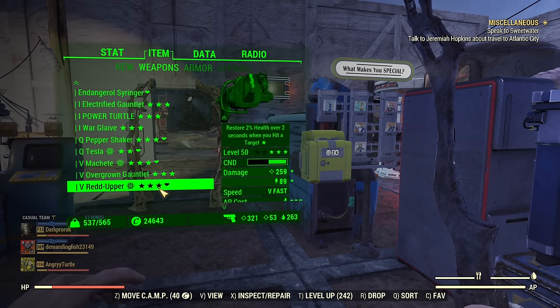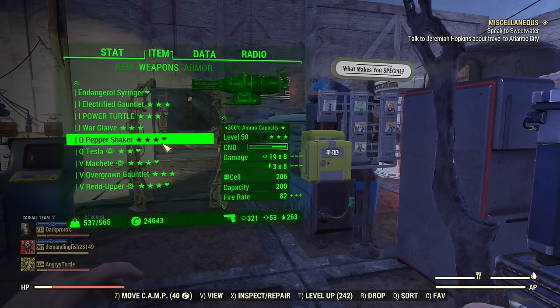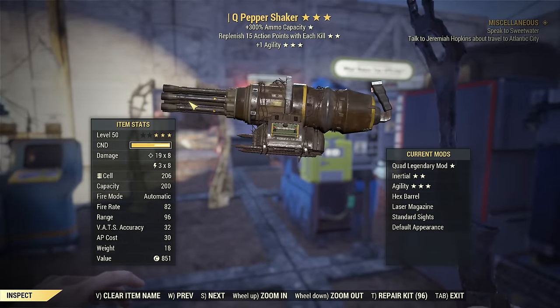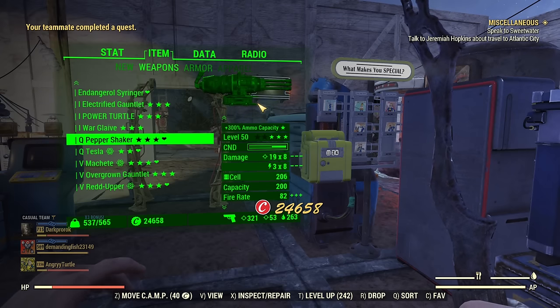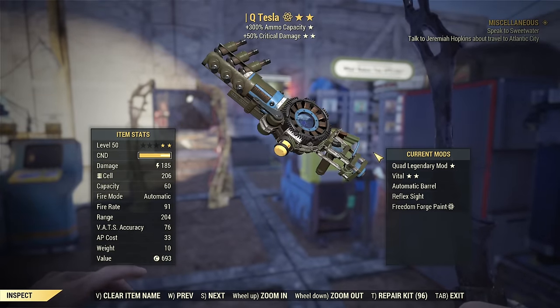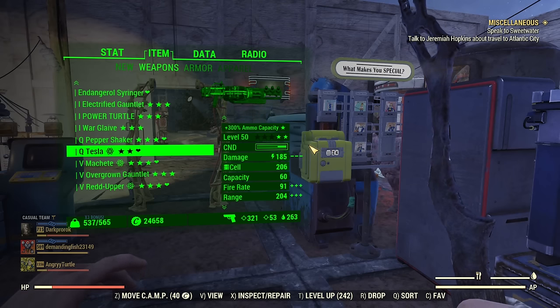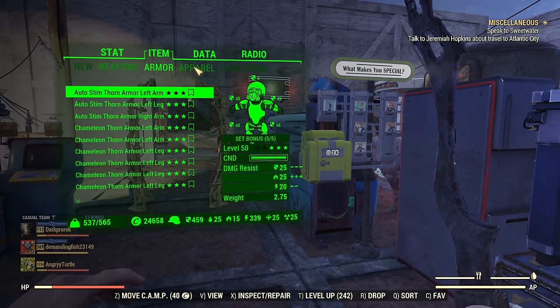Machete and red upper, that's all I need from weapons, to be honest. Then to force Scourge Beast to land, I have this pepper shaker, but any shotgun will do the job. So we don't need any other. I have Quad Tesla for occasional event tagging. I do have some other stuff on me, but two melee weapons will do it for the most part.